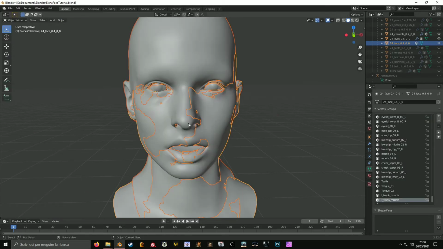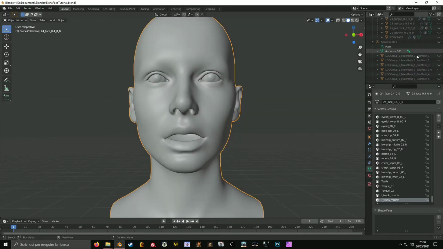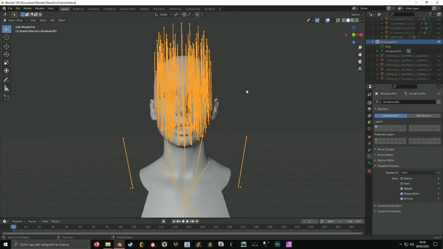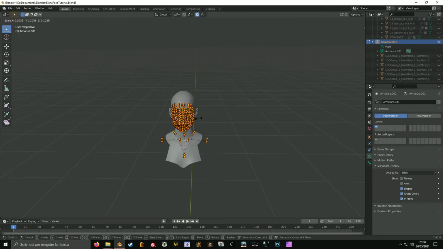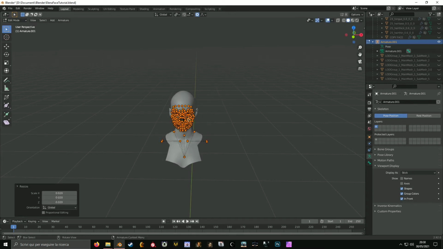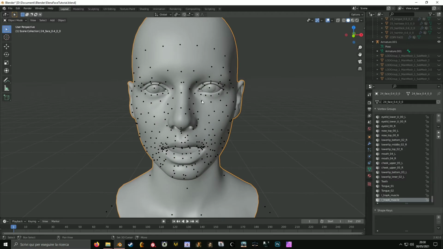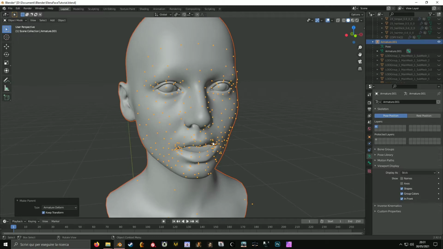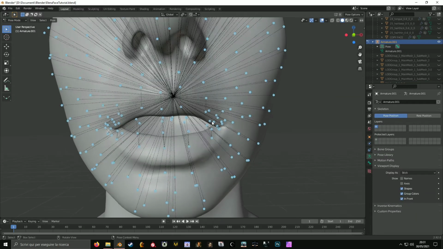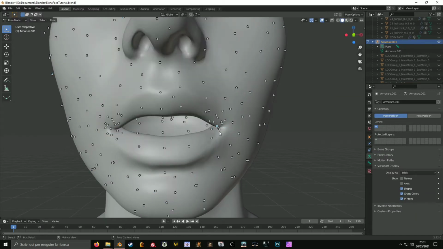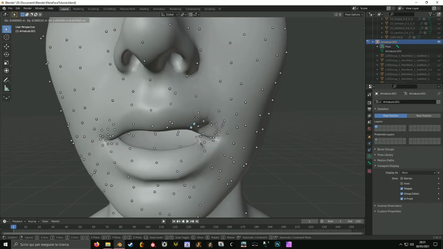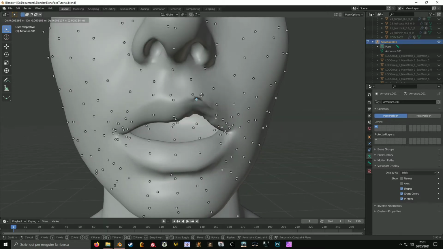Okay, and now hide Jill's face. Connect. Yeah, I think I want to make this little as dots. Okay, much better. Now connect Elena's face to Jill's skeleton, armature deform, keep transform, and now you have Elena's face rigged to Jill's skeleton. You can see the weights are a bit wonky, but we are going to make them smoother.